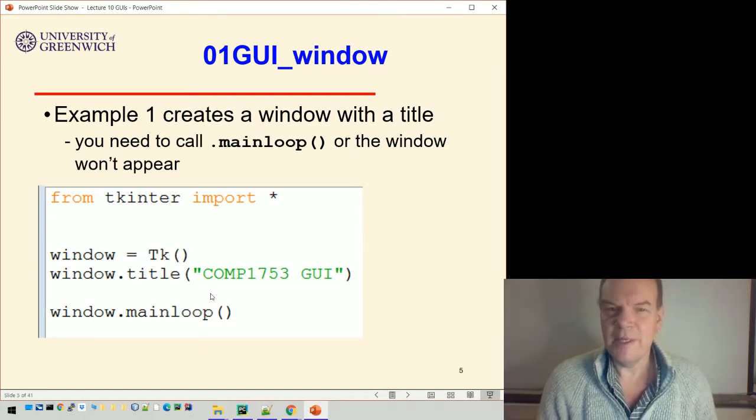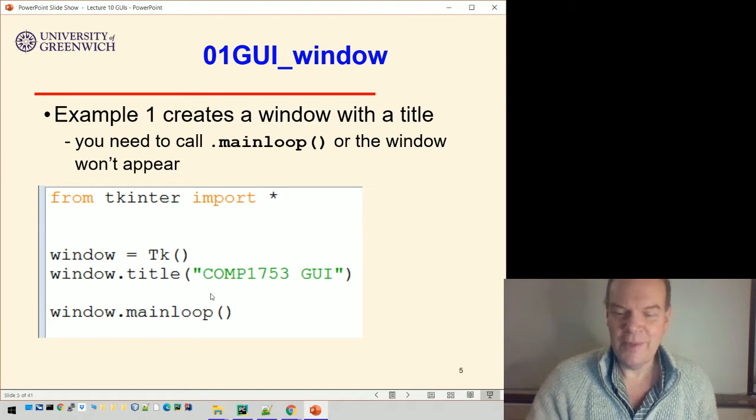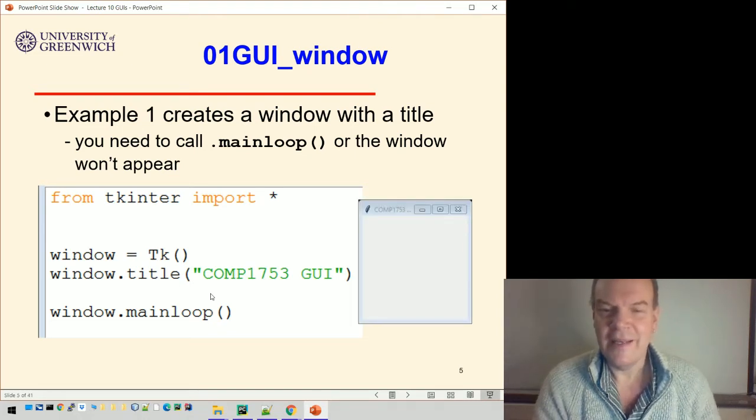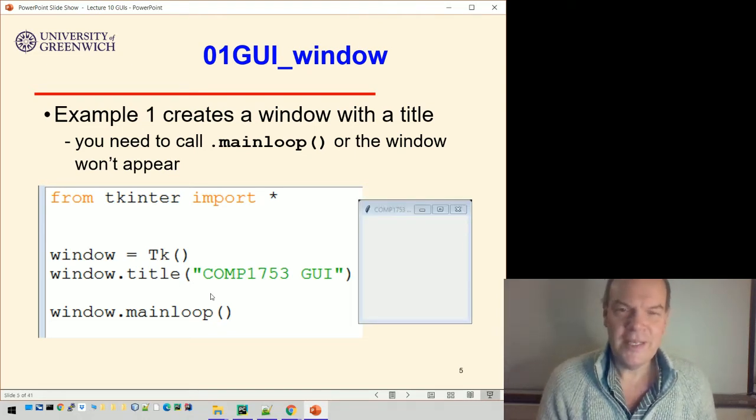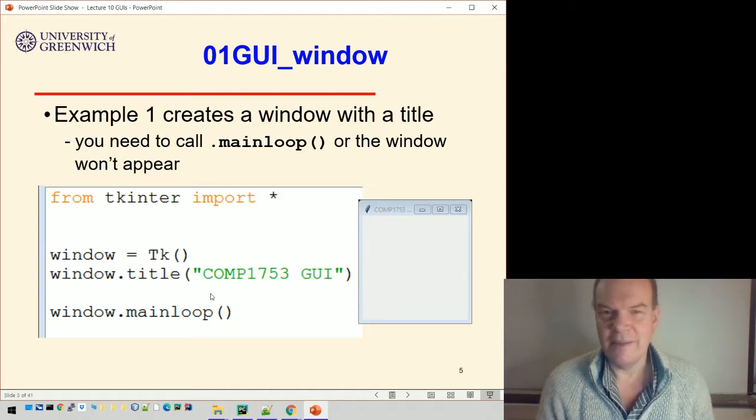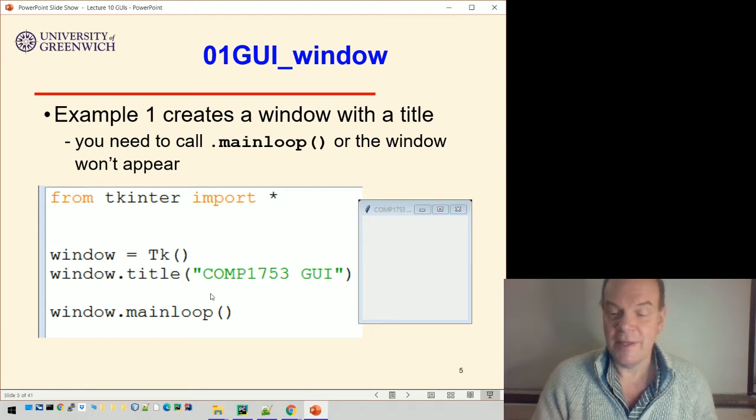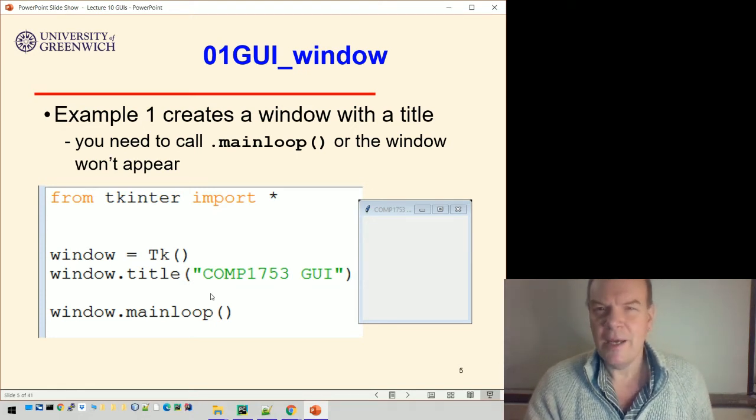The reason you have a loop is that, first of all, that will get the window to appear. So that's essential. The window, by the way, will look like this, so there's nothing in it. But the loop is processing events. Events will happen when the user presses a button or types some stuff in the text field or something like that. So we have a loop, and we don't need to know how the loop deals with events, but we need to start the loop up.